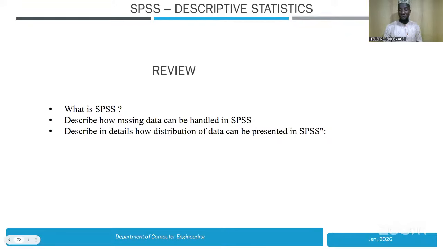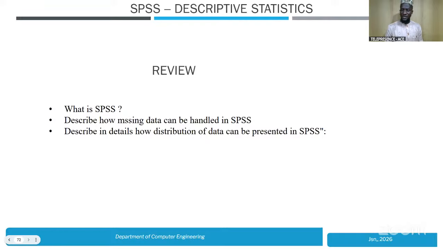We have been able to cover how we can get data into our SPSS environment by creating the data from the data view from scratch, or we can import the data through text file. We can import it as .csv, or we can also import the data through a database, like for example, Microsoft Access database.